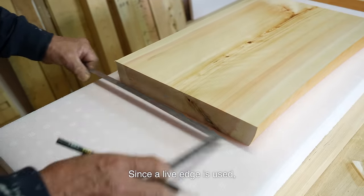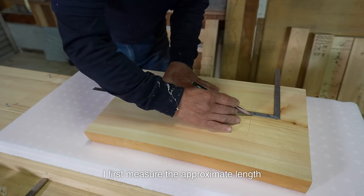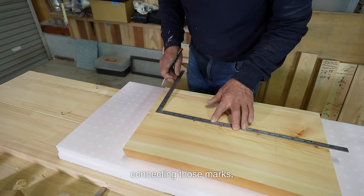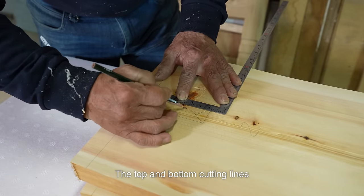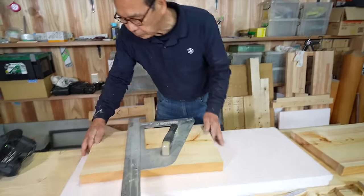Since a live edge is used, the shape is uneven. I first measure the approximate lengths and mark the centers. Then I draw a line connecting those marks, then the right angle lines from there. That will be the level line. The top and bottom cutting lines can be drawn by measuring the lengths from that line.